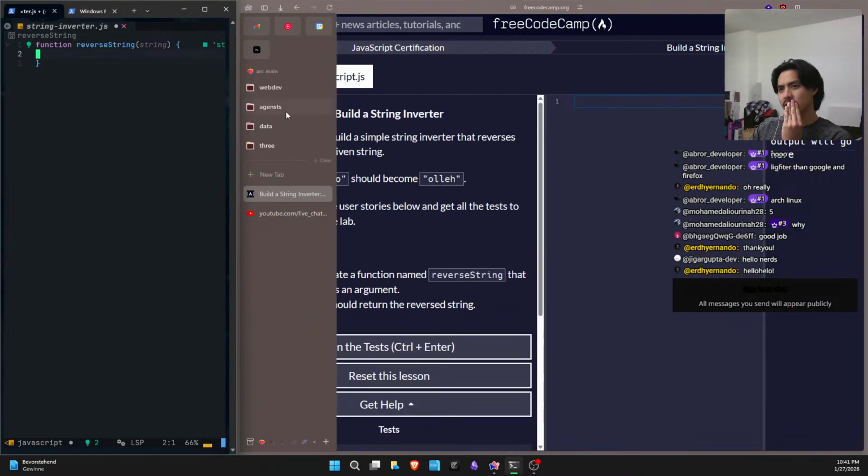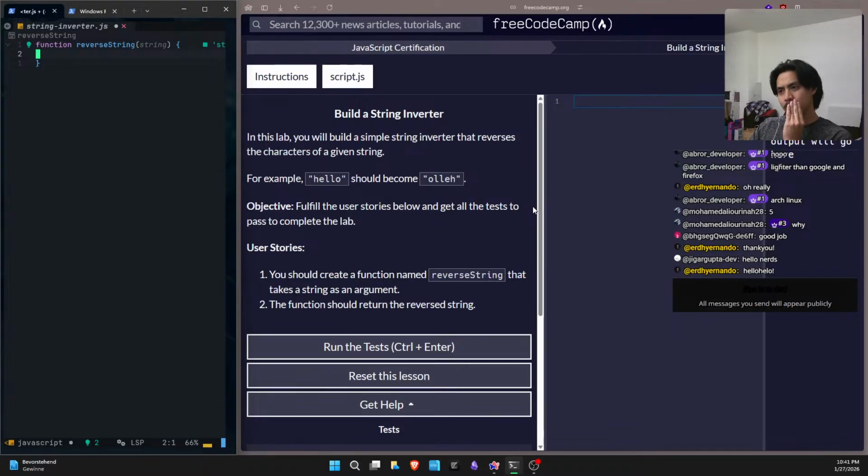How do you exactly reverse a string? Yeah. My brute force method is that let's just say we get hello.